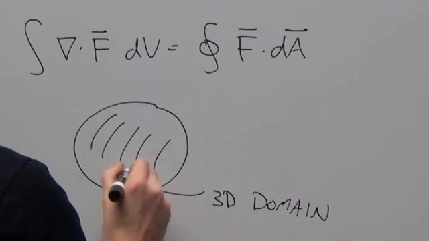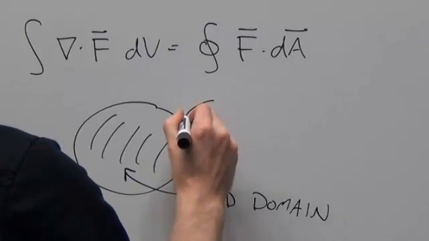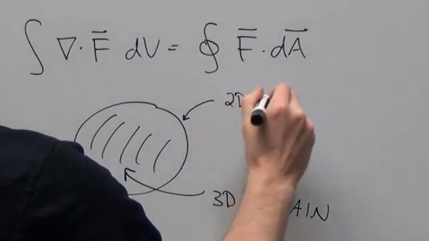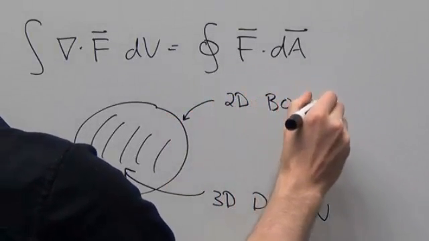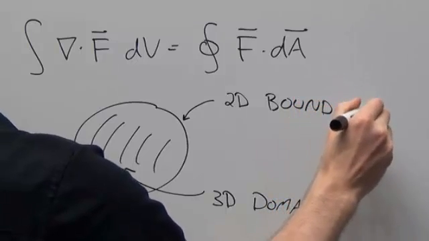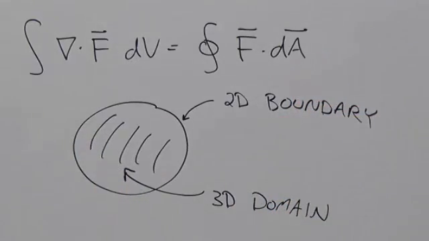By analogy to the fundamental theorem of calculus, the right-hand side ought to involve the antiderivative of the function, in this case the function itself, evaluated over the boundary of that domain, which in this case is a closed surface. With that in mind, you can reconstruct the whole theorem.